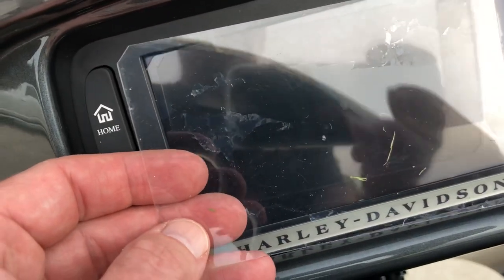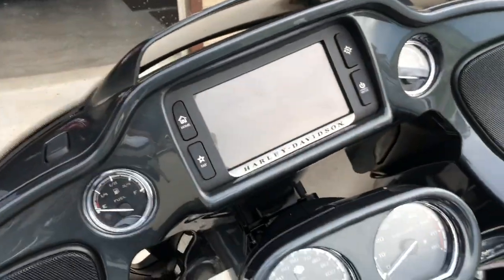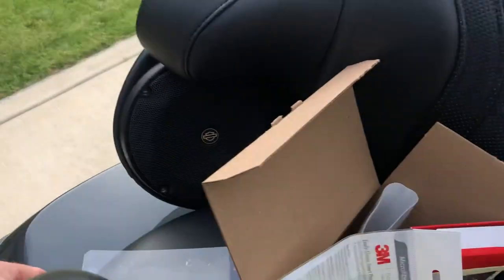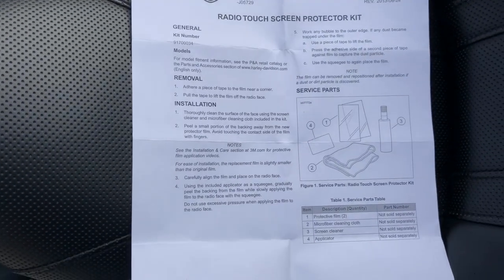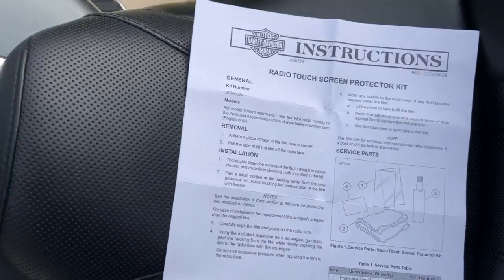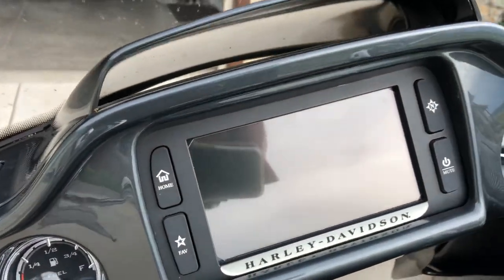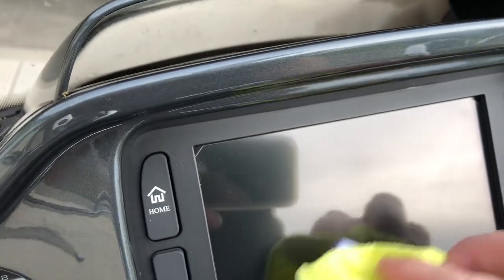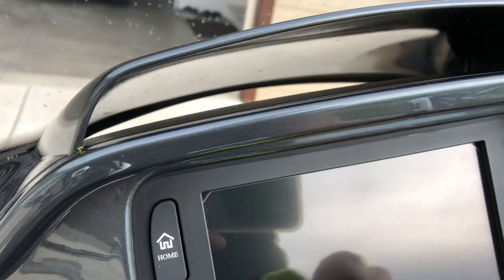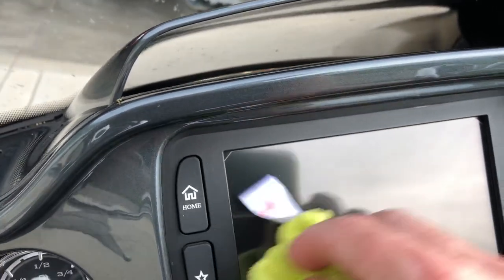Then I left a tab for me to pull out and it just popped right out — I was very surprised. I could wipe down the screen with the parts they gave me; the microfiber towel worked great. Now I've got a little bit of dust on there just from fiddling with it and touching it, but the bubbles I had previously are gone, the delamination is gone, and it looks like new again.